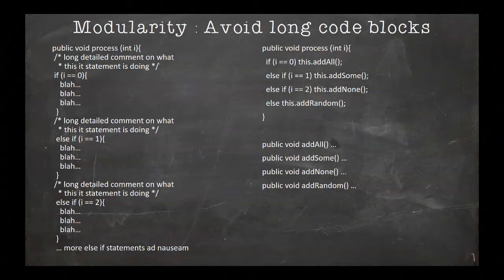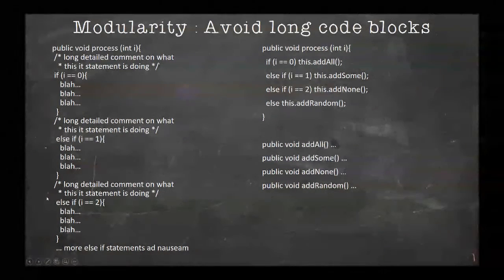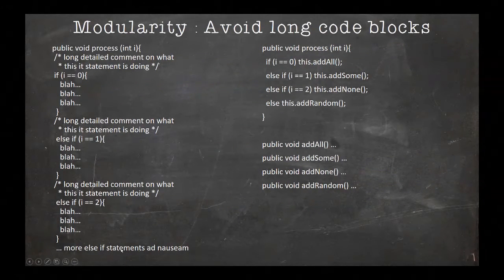So we're going to talk about this particular bit of code right now. On the left-hand side is a long chain of if, else if blocks, which is fairly typical. You almost always do this on your first write because you're just adding things as you look at them. You haven't necessarily designed your code properly. But when you refactor, your goal is to get what you have on the right. What we've done here is on the left, we've got comments to describe what's going on in the code. And that kind of breaks up the flow of the code. You can't immediately see it's an if, else if block with the comments in there.